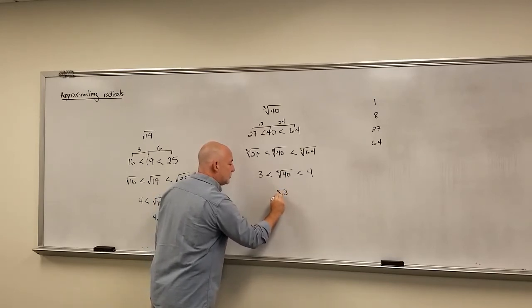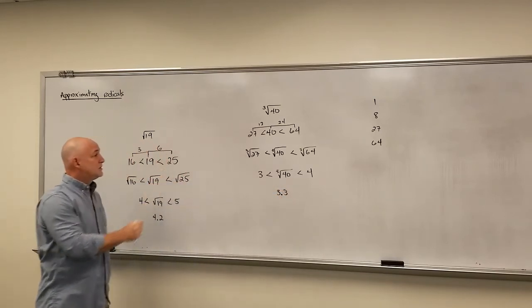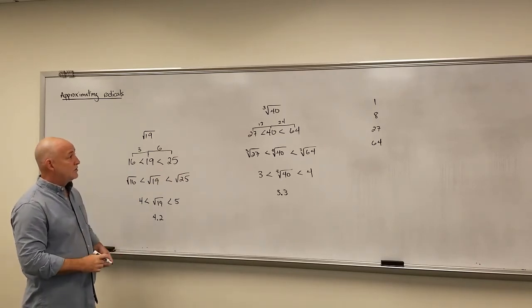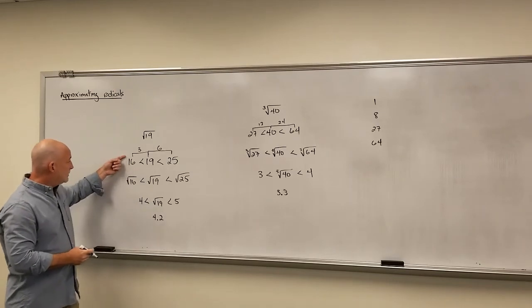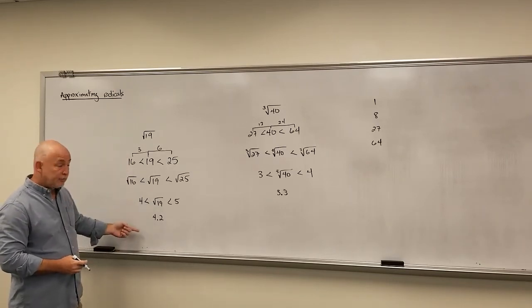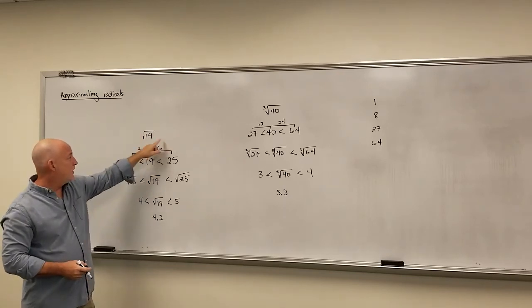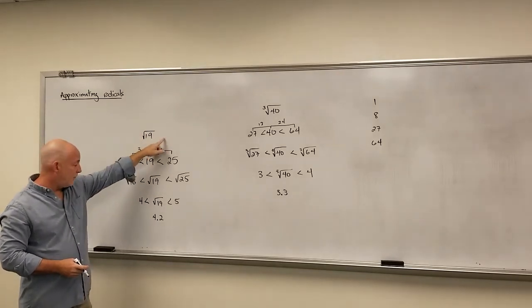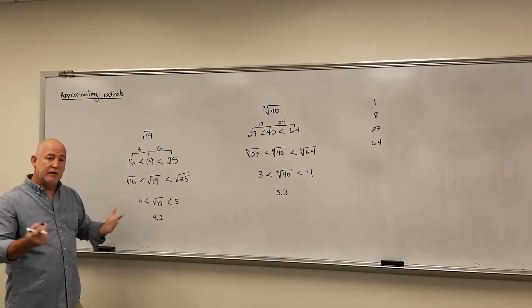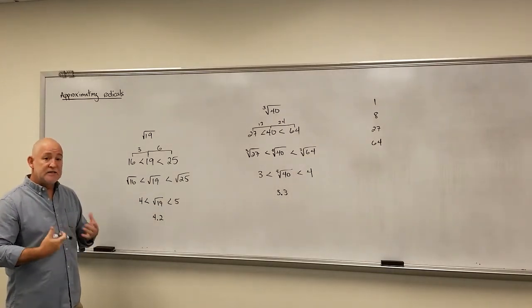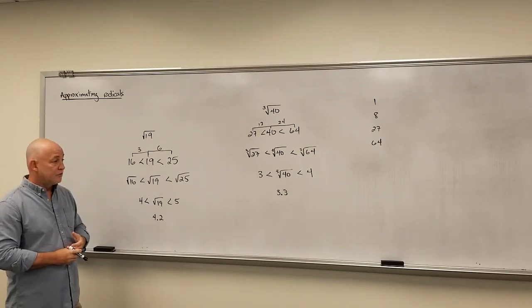All right, if you're not sure about these, grab your calculators and actually see how close our guesses are. So it's a very quick, easy way to approximate a radical. And a lot of times you don't actually have to show all this work to do it. Let's say, okay, 19, let's see, it'd be 16 and 25, so I know it falls between 4 and 5. 4.5 might be a good guess, and you can run with that. So approximating radicals is a nice, easy skill that you might want to practice because it shows up all the time.